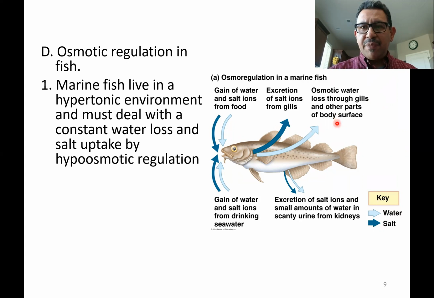At the same time, they're going to have a problem in that salt will be moving into the body of the animal. There's going to be a gain of salt also whenever they eat. And consequently, the animal is going to deal with this hypoosmotic regulation, meaning it wants to maintain a hypotonic body in comparison to the hypertonic surrounding seawater.